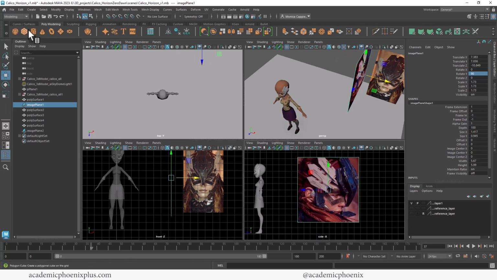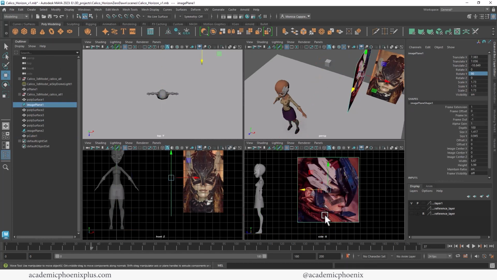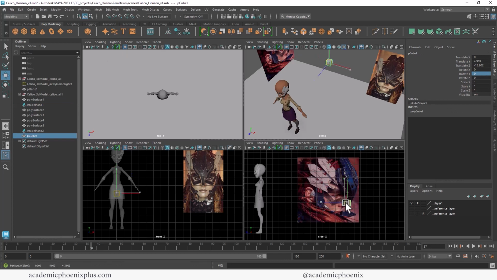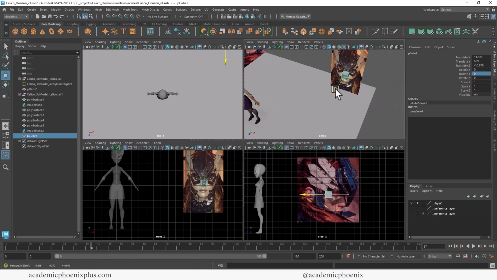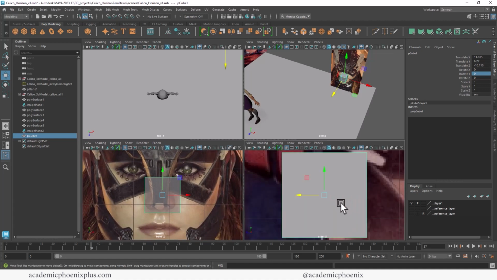All right, I'm going to start with a cube. So let's create a cube, and I'm going to align it to the front, and this actually needs to be scooted back beyond the grid so I can see it. And I'm going to go ahead and place it in the front, and I'm also going to grab this one, and you can see that my cube needs to be in front of the reference plane. All right, so far so good.